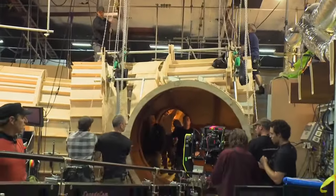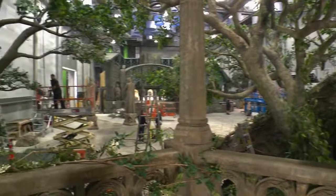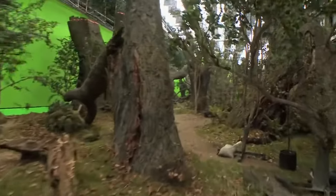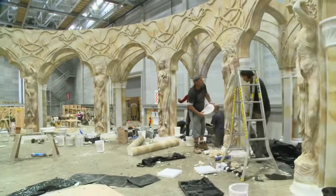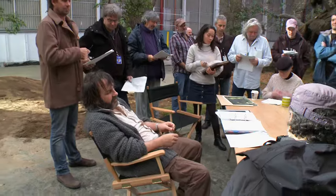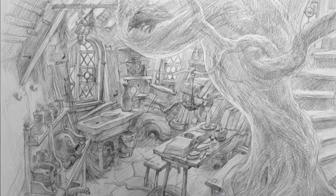It was important visually with The Hobbit that it feels like a slightly more idyllic time. The darkness that descends on this world in The Lord of the Rings, it's brewing, but it hasn't yet expanded to the levels that it's going to. So the world is a more innocent, simple place, and we wanted to reflect that in the photography and the design. It should look like everyone's notion of what Sherwood Forest would be like on a sunny summer day. Peter felt that the whimsy and the delight of it should be apparent in everything we do.